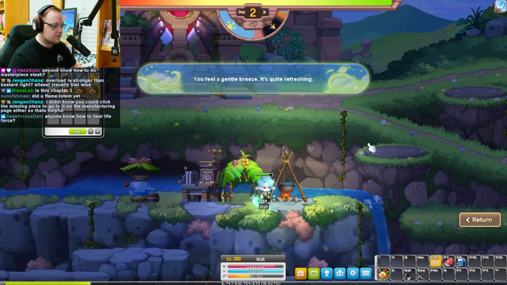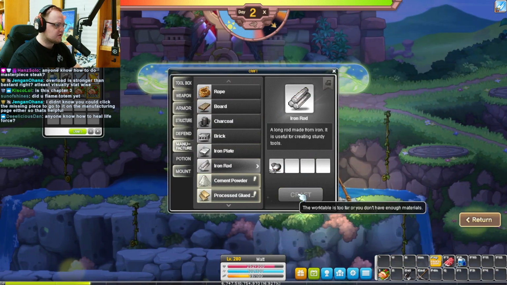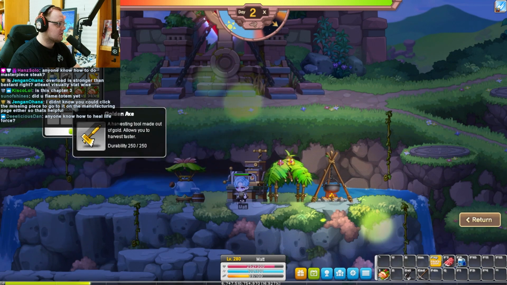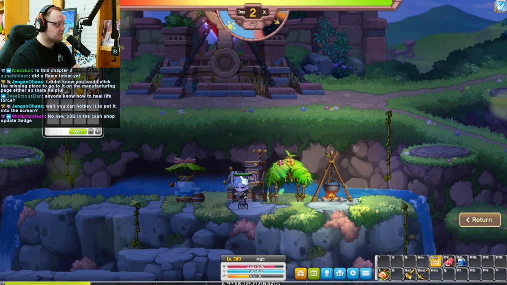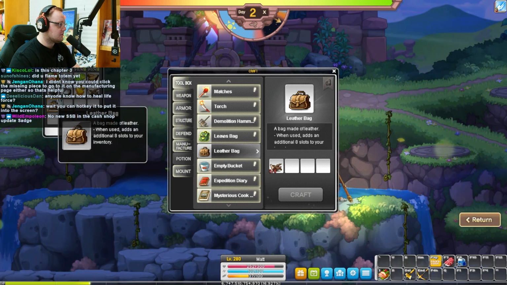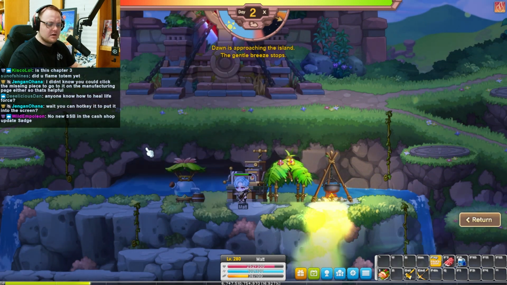We're gonna put that on 1. There we go. And then we're also gonna get our gold tools here. 1, 2. Bam, bam. We got our gold tools as well. And pretty easy peasy so far. Let's also get ourselves a leather bag. Open ourselves a leather bag here.